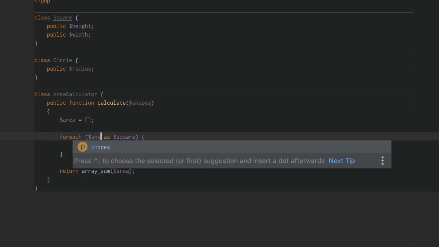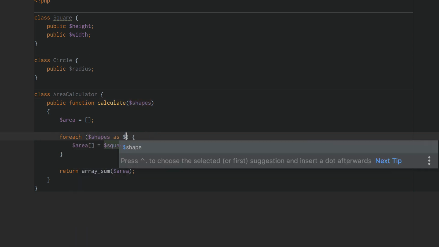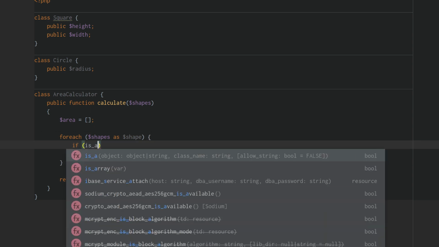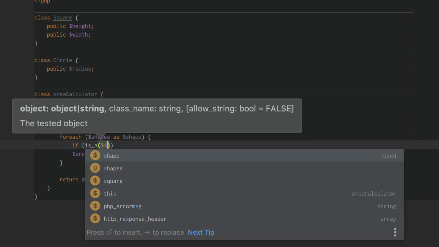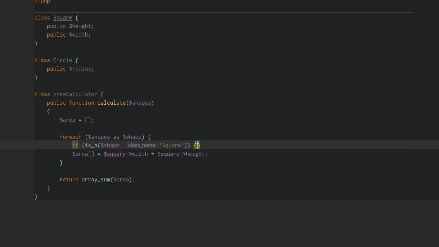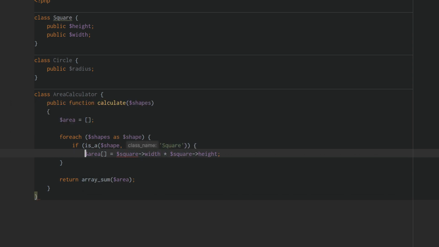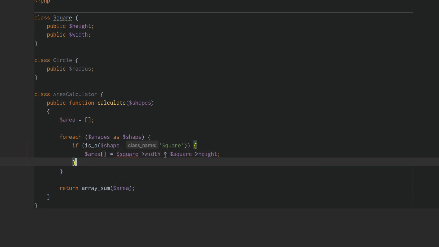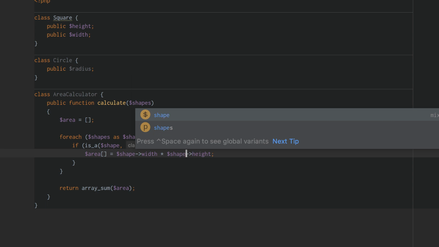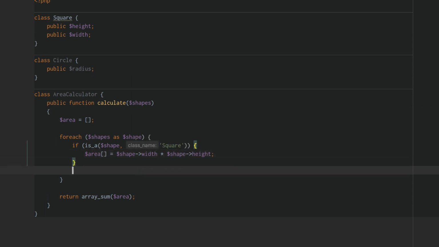We'll just change that to shapes, make this shape, and then we'll do if shape is a square, then we'll calculate the area this way, which is the formula to get the area of a square.